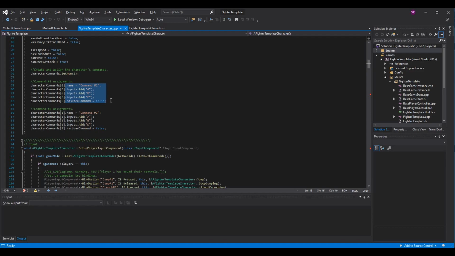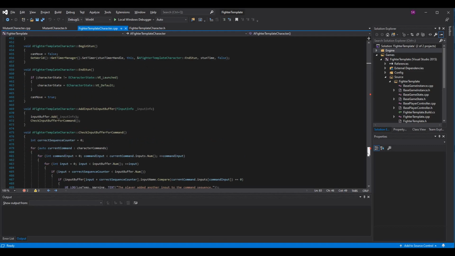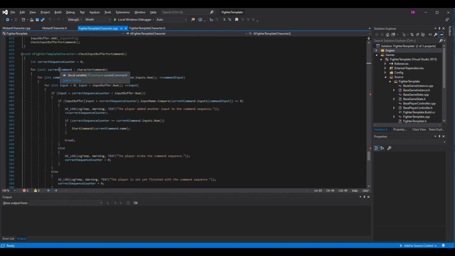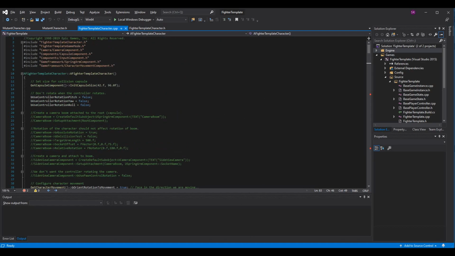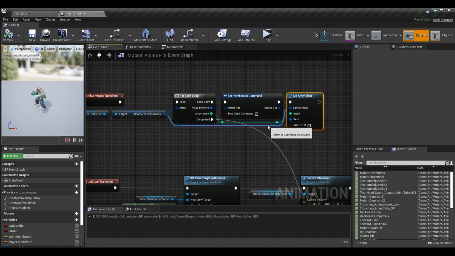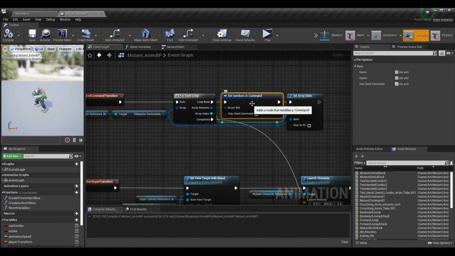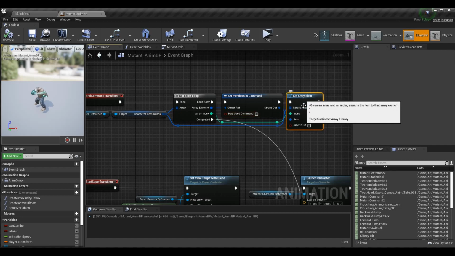Well, that's exactly what it's doing. We can change current command, but current command doesn't ever get put back into the character commands array. It basically pulls out all the data of one instance of the structure, uses it for what it's needed for, and then gets rid of it. So character command 0 would remain unchanged if we changed current command inside of this loop. Okay? But in this case, we need to change it. We need to set it to false once this is done. So that's why we have to call set array elem after we set the members in it, instead of just grabbing this, doing a for each loop, and then setting the array element. We got to set the member back to false, and then we got to put it back in the array.